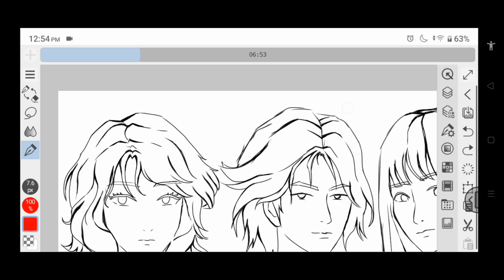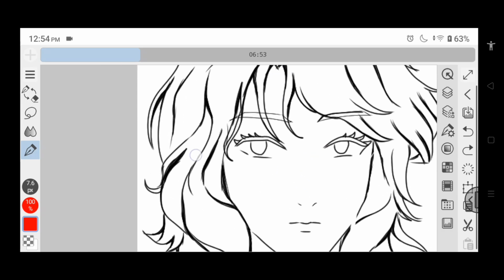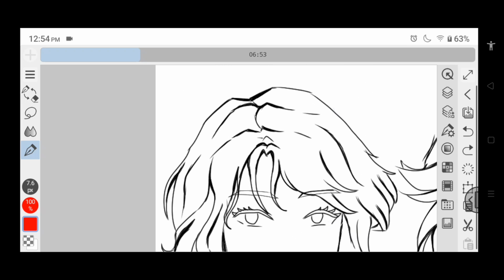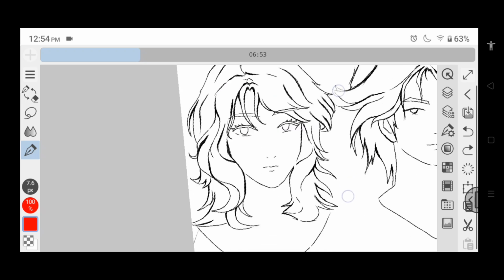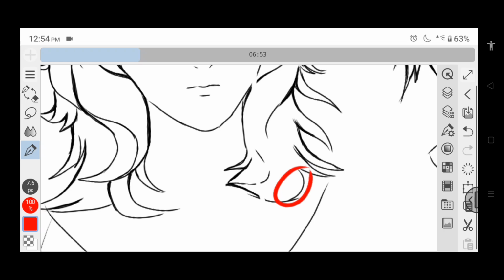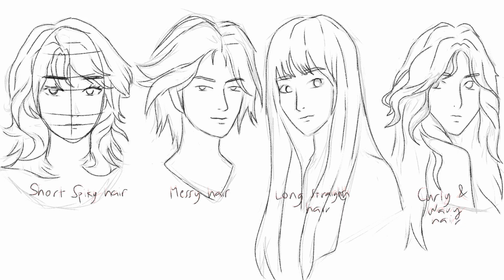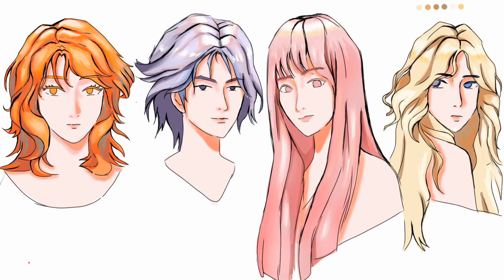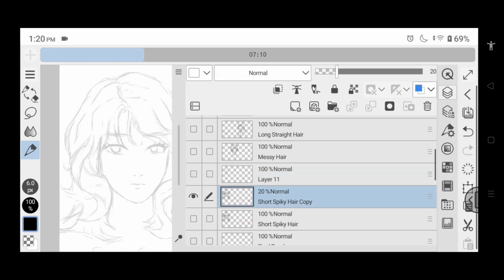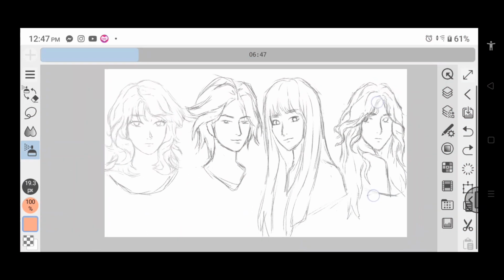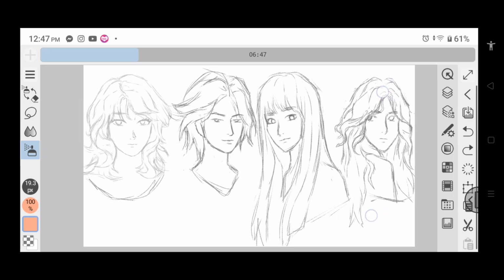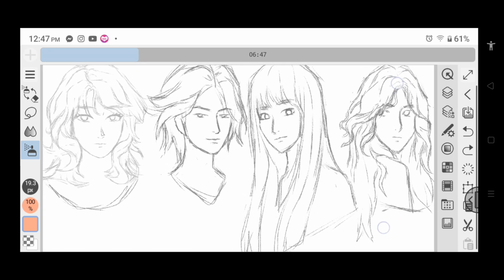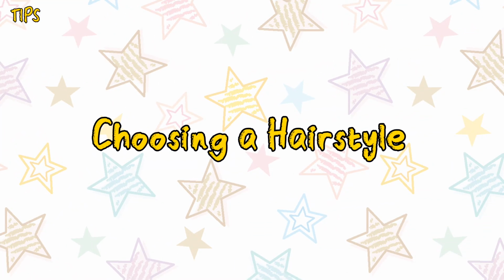Clip Studio Paint. So, if you've ever struggled with drawing hair that feels stiff or flat, this tutorial is definitely for you. We're going to break things down step by step: sketching, linear, base colors, shading and highlights, and most importantly, it'll show you how Clip Studio Paint makes the process easier and more fun. Let's get started. First things first, what kind of hairstyle are you drawing?